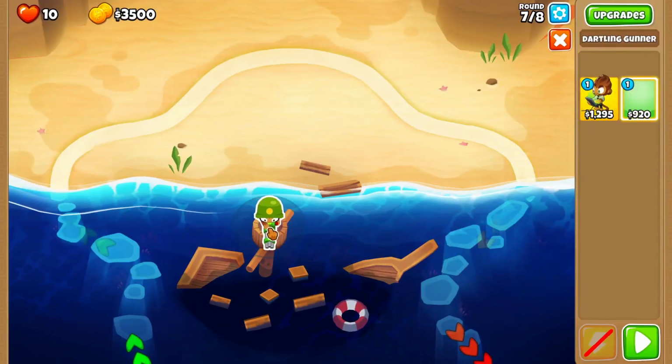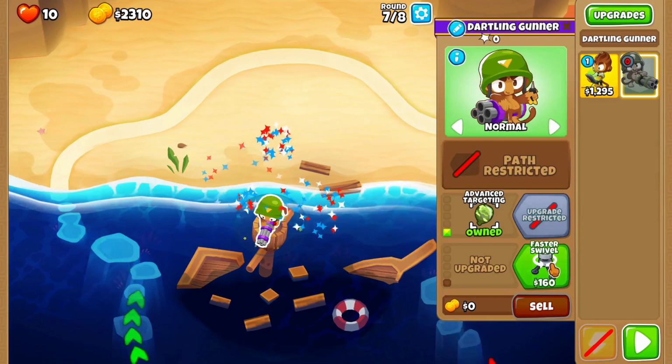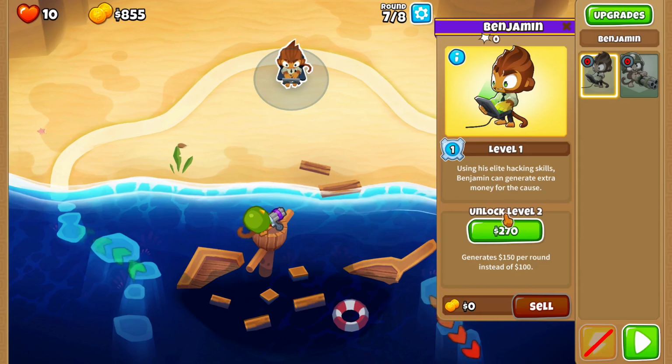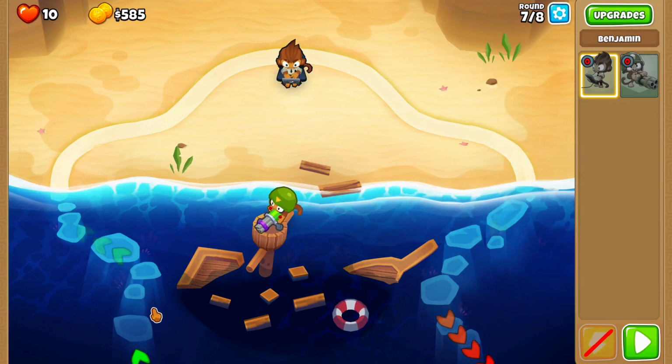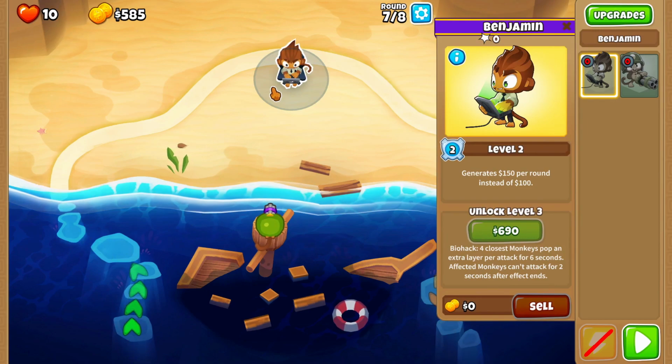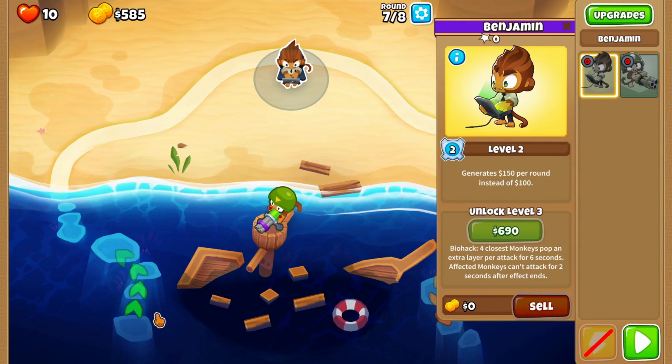So we got 10 lives with camo regrow. So let's go for Darling. Let's place on the Darling. We got faster swivel right here. And then we can go for Benjamin for something. Like Benjamin's just our show probably. But let's just do, oh no, Benjamin will give us money per round. And then we get biohack next round. Okay, so biohack might actually do something.